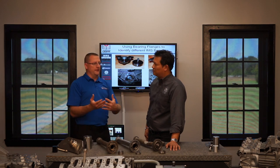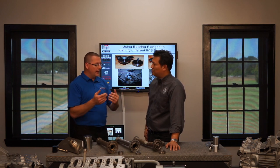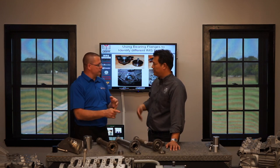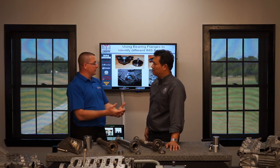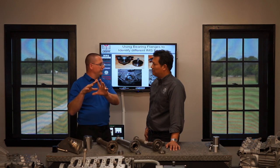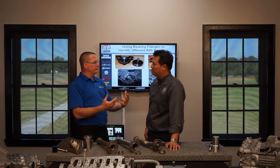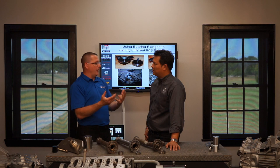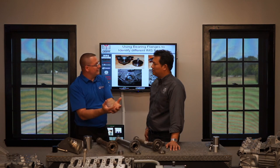A lot of people say synthetic oil lasts a long time — yes, it does compared to conventional oil. But the problem we see is contaminants that intrude into this oil. You have water moisture, and you have fuel contamination. Any modern car has a high percentage of fuel contamination because as soon as it starts up, the injectors are dumping a lot of fuel in. The secondary air system tries to inject extra air into the exhaust to help light off the catalytic converters. So when you crank up your 996 or Boxster, you sometimes see smoke — that's often excess fuel being burned away. That fuel can get into the oil past the piston rings, and it contaminates the oil, decreasing the life of the oil.